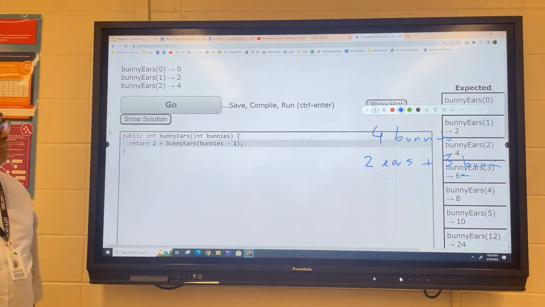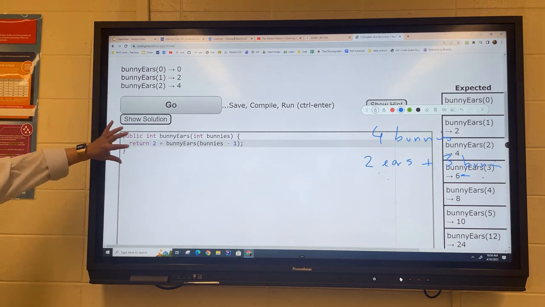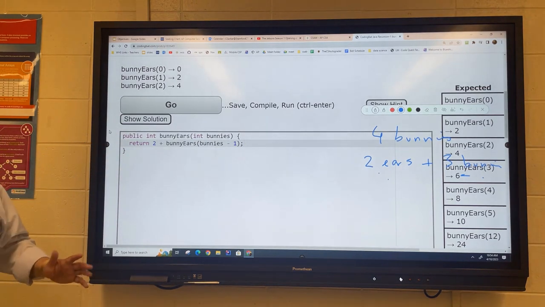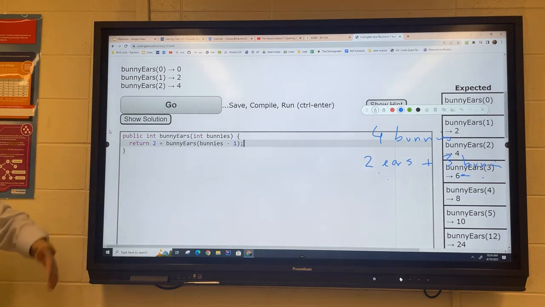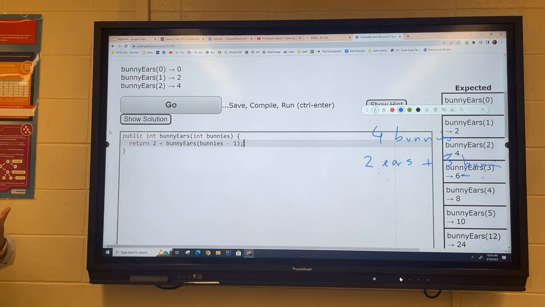A base case is a case where you have to stop the recursion from continuing forever. And my question to you is, what do you think would be a good base case for this situation where you say, okay, you know what, I don't need to recurse anymore? How would we know when to stop recursing? What would be a good base case?